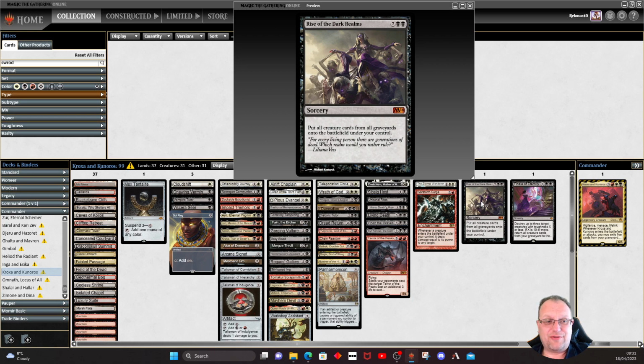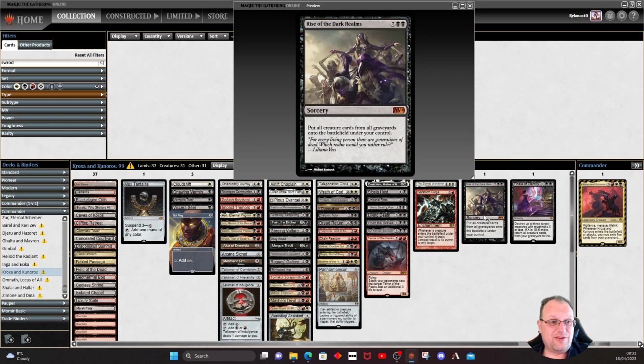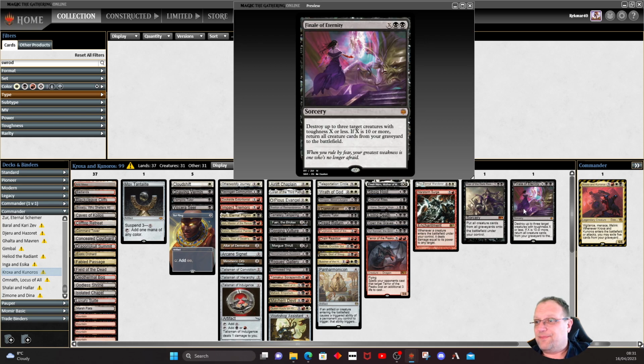Rise of the Dark Realms, everyone's seen. But this is different because you get to stick everyone's creatures, and with Terror of the Peaks in play, you will literally kill everyone in one shot. So it's good fun. And Finale of Eternity, just destroy 3.